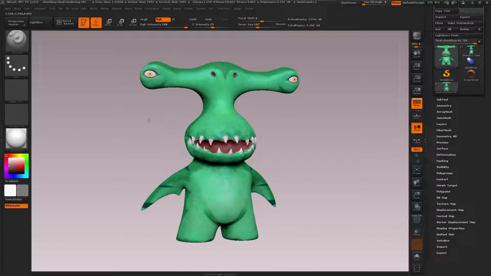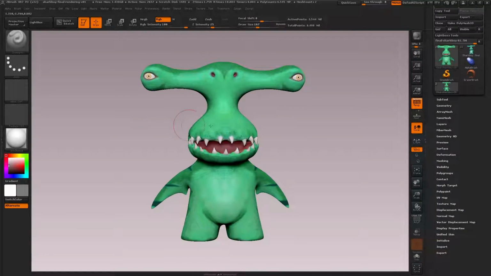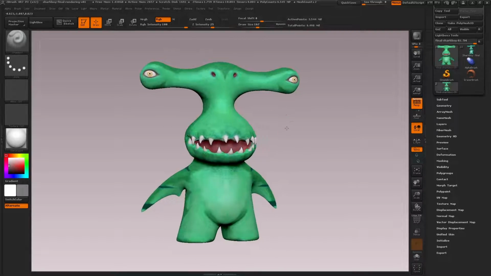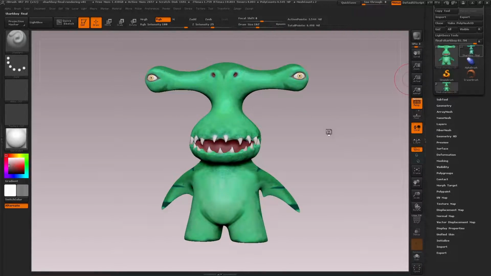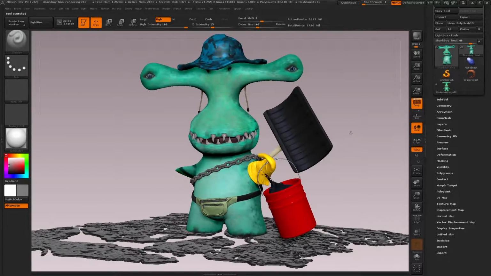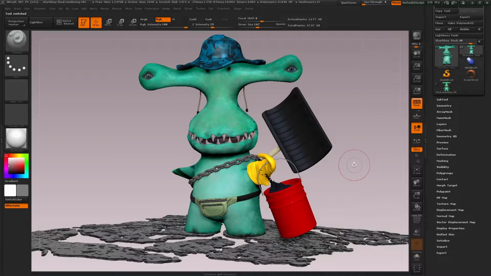That wraps up this entire series on the basics of sculpting and painting a character in ZBrush. At the end of this process, I've taken Shark Boy even further by posing the body and adding extra elements for a full scene. Many of these accessories were created by using other basic features in ZBrush, as well as the Z Modeler brush to create the bucket that has the oil spilling out, the shovel on its back, and also the fanny pack, which always comes in handy.